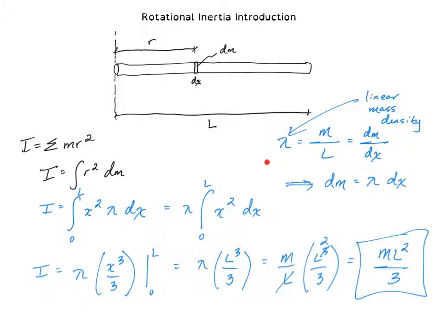Now, with this linear mass density, you're always going to be given this if you're asked to do integration for a shape like this. We're even going to do one in class where we have a volume mass density. That one gets a little more complicated, so we'll work through it together in class. But you're always going to be given this linear mass density, and the key is that it is a constant value along this shape. That's why we were able to just plug in dm over dx, because it's just a ratio between the mass and the length of that object.